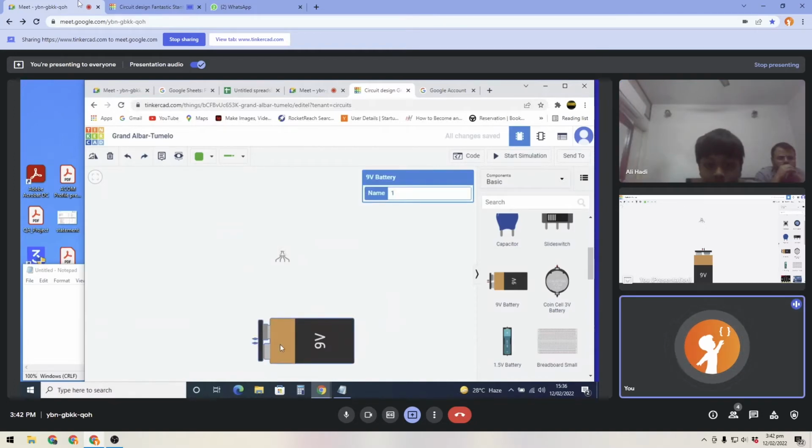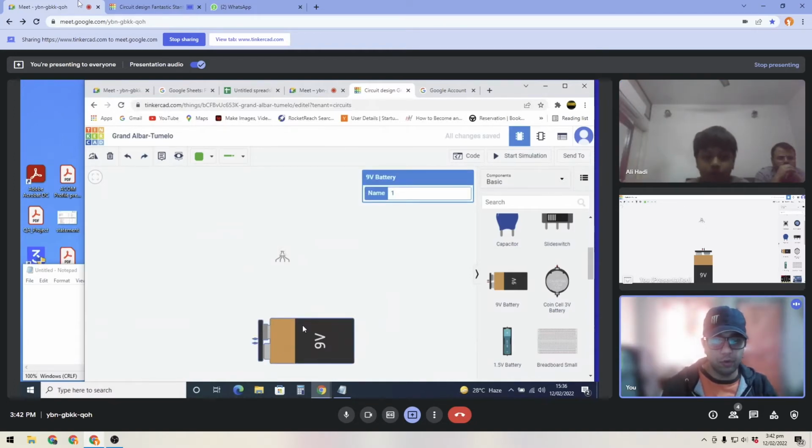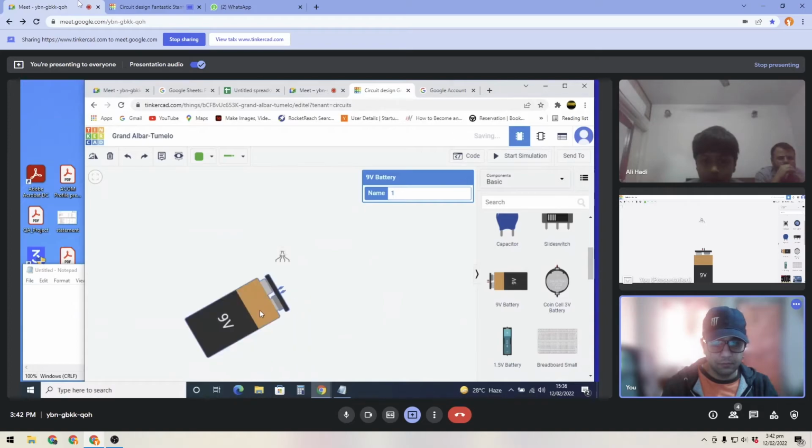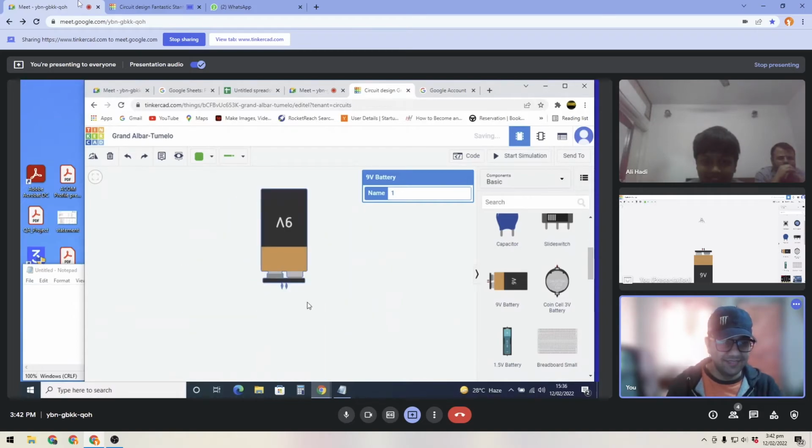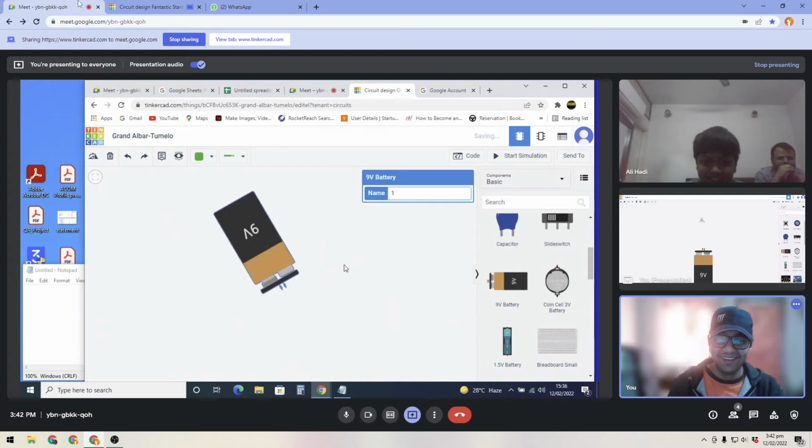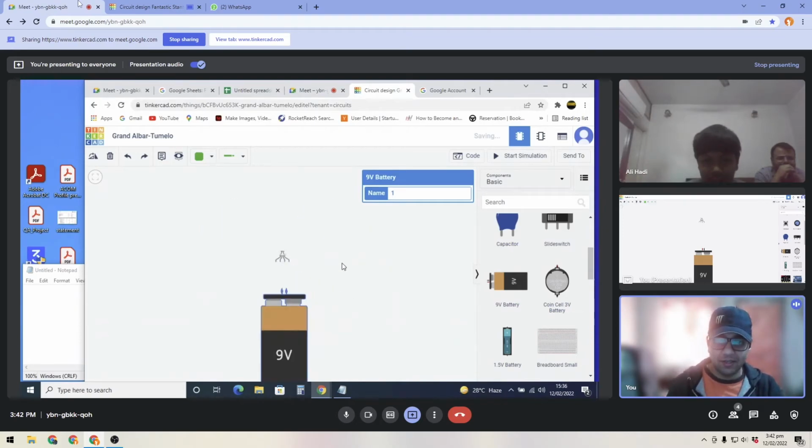No, you're pressing the redo button. You have to press R on your keyboard. Good. If you hold the R button, see what happens to the battery. It becomes a fan. Okay. Now you can come back and let me tell you what is the next step.